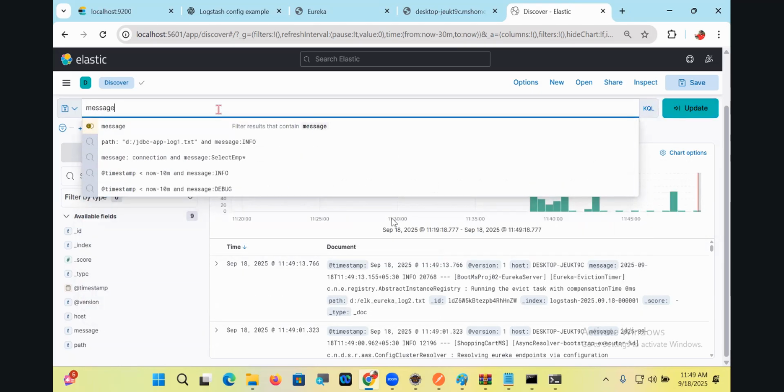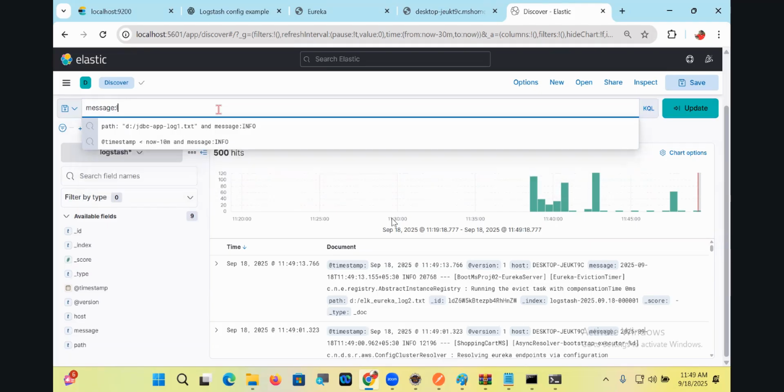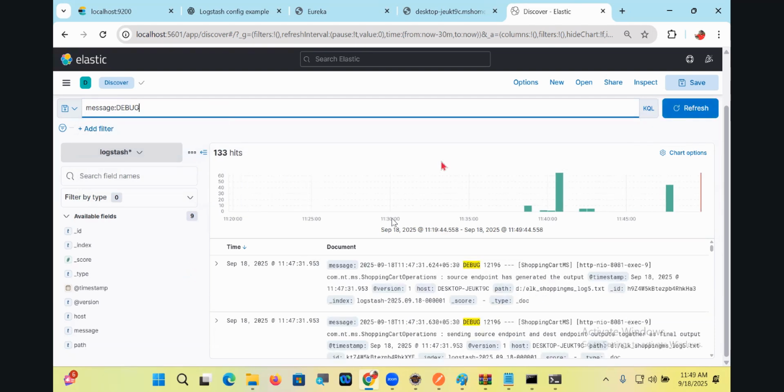Now you can write KQL. Suppose message colon debug: I want to get all the messages that have debug. I'm getting all the messages having debug, and all debug messages are highlighted here. That's good.